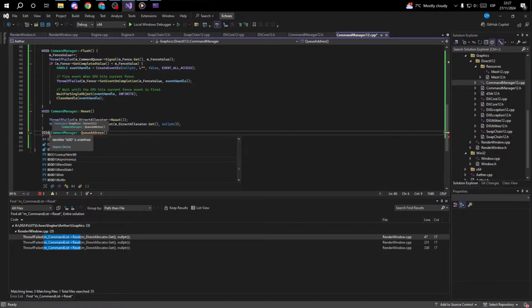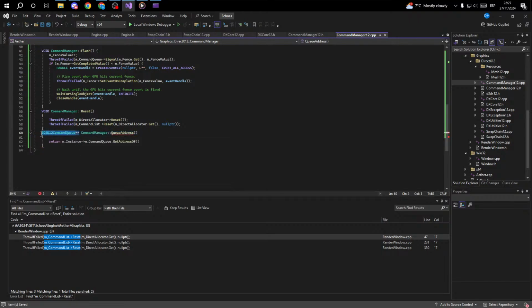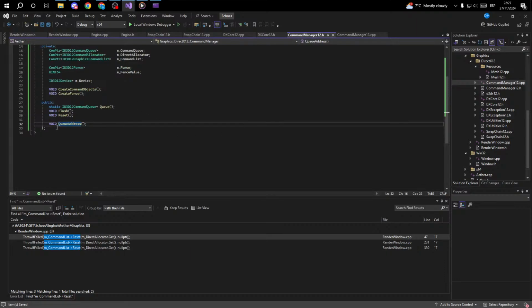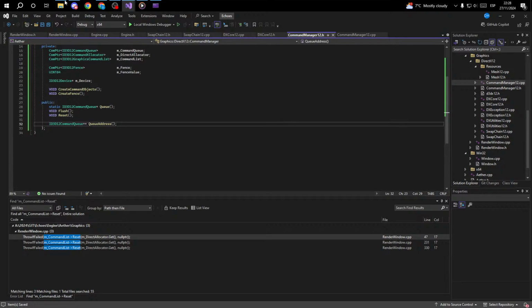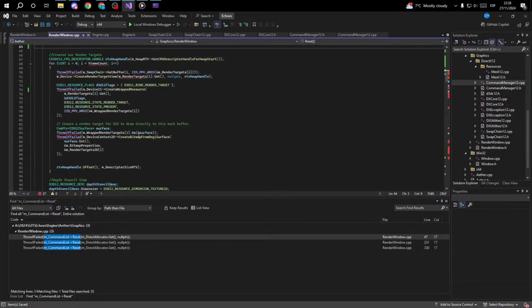Doing this from memory. Queue address. All gravy. Queue address. No issues there, no issues there.